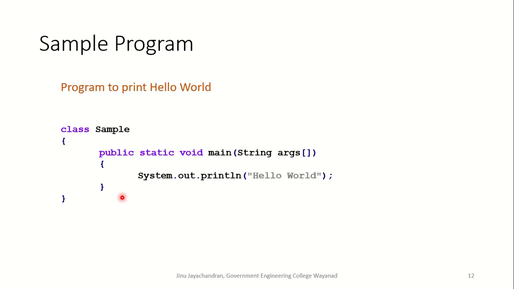So let's look at a sample program. Whenever you start programming, you always try to print the simplest of all the programs, which is hello world. You try whether you can print a hello world, and what are the things you need to look at to print a hello world. So this is a simple hello world program. This program prints hello world, that's all, nothing else.